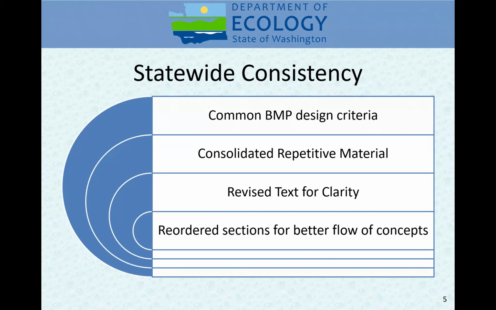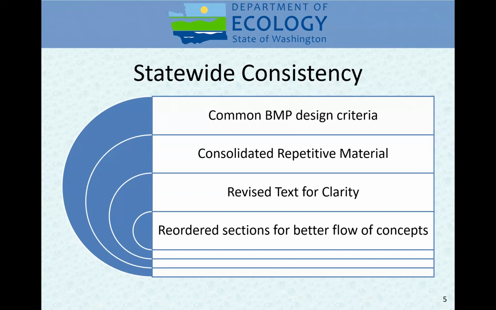We've also revised the text for clarity in a number of places. We answer a lot of questions about the manual. We get a lot of email asking us questions, and we keep track of those questions we're asked and why our language wasn't clear, and we are revising the text in subsequent manuals to take care of those issues. And we've also reordered sections for a better flow of the concepts.